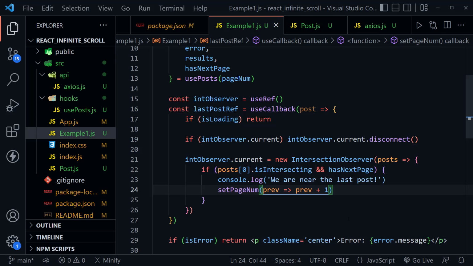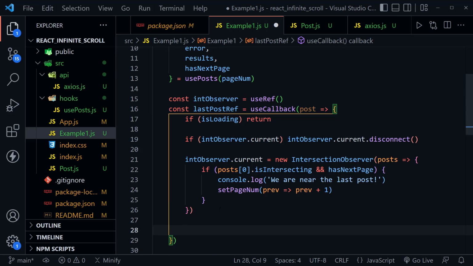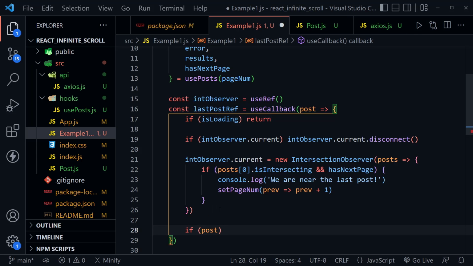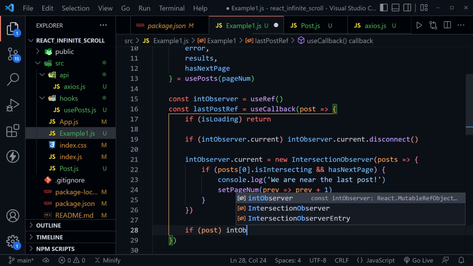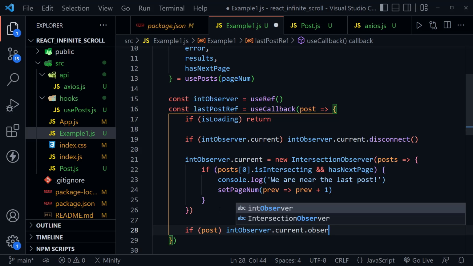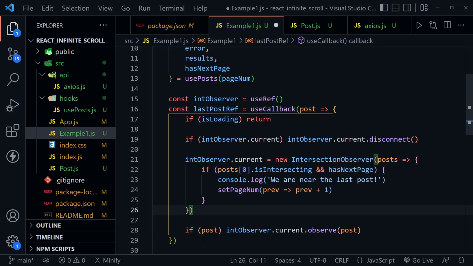But we have left out a couple of things, what we still need to do to finish this. So let's find the useCallback. Here's the curly brace that finishes it. So we're not quite out of the woods for the whole useCallback. We'll also say if post, then we want to say intersection observer.current. Once again, we have to use that current property with a ref, and then observe, and we're observing the post. And remember, this is all within the useCallback.